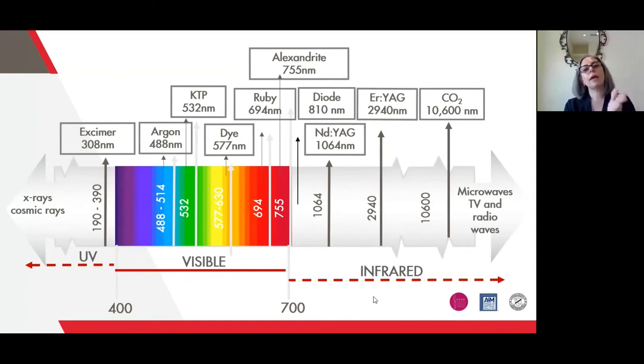So these are some examples of famous devices in the market. We will just go through them together. Excimers are a category of lasers called ultraviolet lasers. Excimers are pure dermatological lasers. We have actually three wavelengths for excimer lasers: 193, 308, 315 nanometer. At a very short wavelength like excimer, the laser doesn't penetrate deep inside the skin. It stays out. That's why excimers are only used for dermatological lesions like psoriasis and vitiligo. That's why they are pure dermatologic lasers.